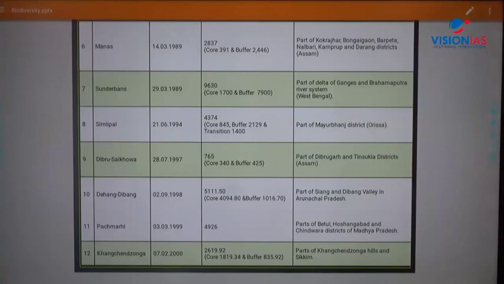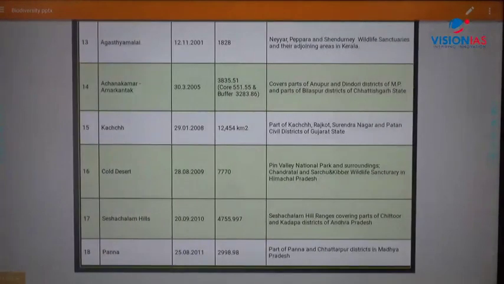Where is it located? In the state of Sikkim, and the hills are called the Kanchenjunga Hills. Then write down the 12th one, come on. The 12th World Biosphere Reserve located in India, announced by UNESCO. Come on, the 12th one. The 12th one is Panna Biosphere Reserve. It is there on the board.